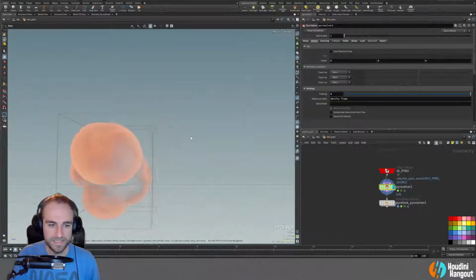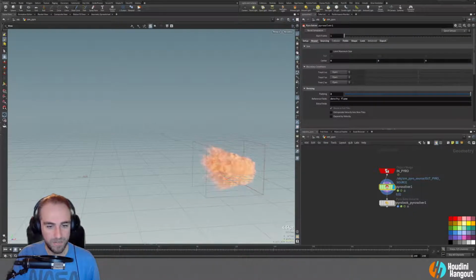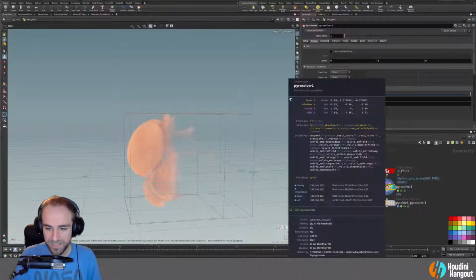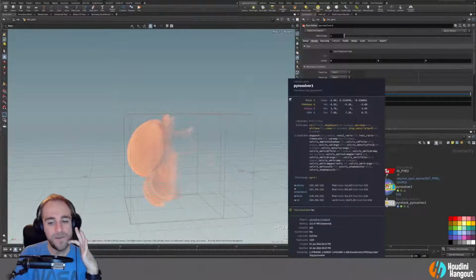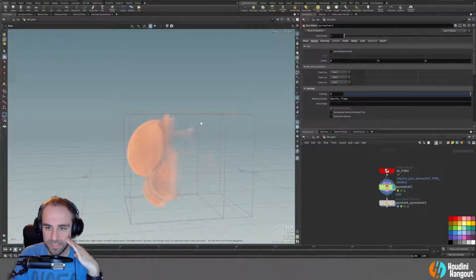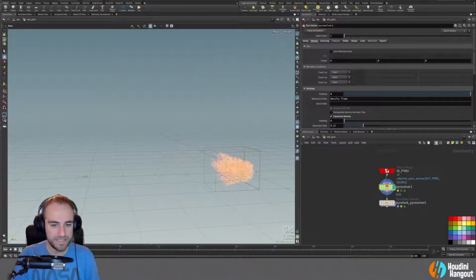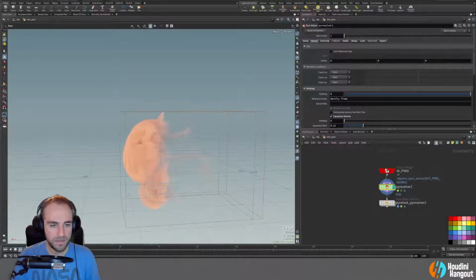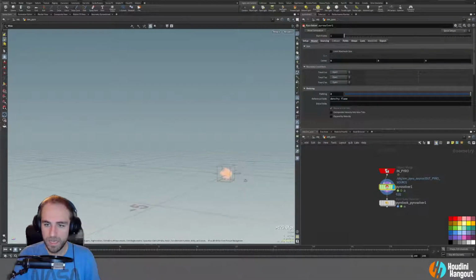I see the velocity field is getting kind of angry at me there because it's got quite a bit of velocity details in there. If you look at the velocity field here, you got 16 million voxels for that alone, and the rest really aren't super high. So unfortunately, the velocity field is. Let me turn this expand by velocity back on and just see if that. No, that's actually worse. How funny.